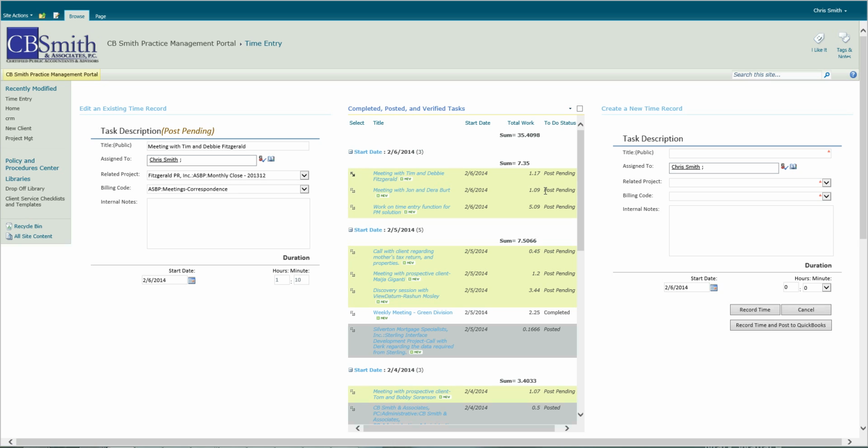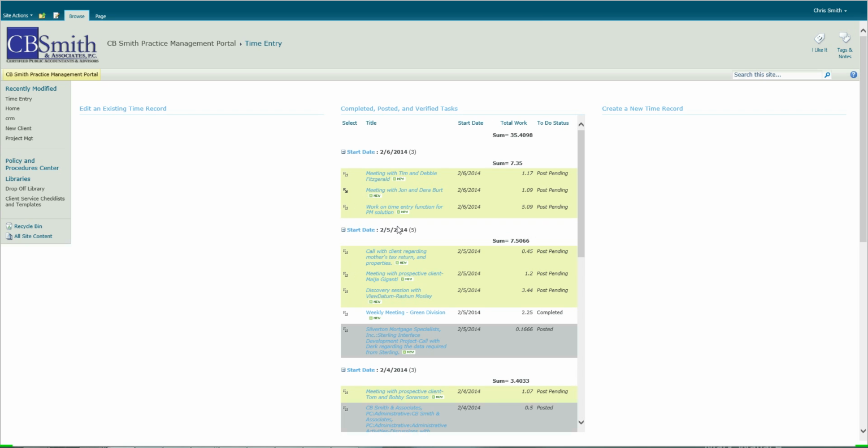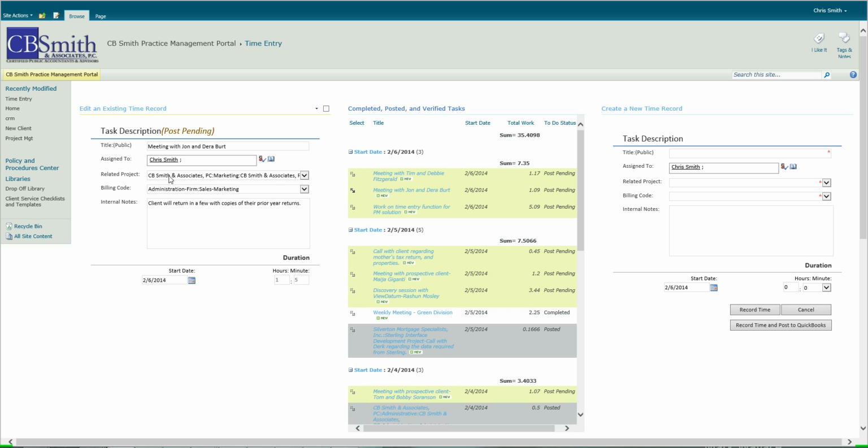And once that synchronization process is finished, we have an audit trail going back to QuickBooks, in which we have a unique identifier that we're able to bring back from QuickBooks to identify that the transaction actually does exist out there, and that's when it'll go to this posted state, which is a verified state. You can confidently know that it's sitting in QuickBooks at that point in time. There are connectors here that allow you to view these items in more detail. Obviously, we only have the title here and the date, but we have other items in this section of the form indicating what the project was, the billing code, any notes, the date, on down the line.